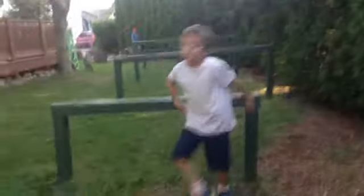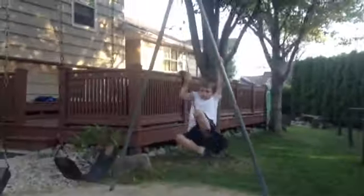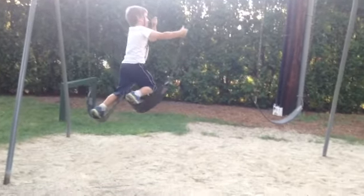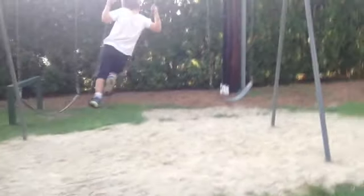And here he is going around the hurdles as he's approaching the next obstacle for the second time. This is only the second time that he has ever done this obstacle. Looking stuck there. He's reconsidering which way he's going to do it as he reaches for the next swing. Trying to get as much swing as possible before going for the third swing.